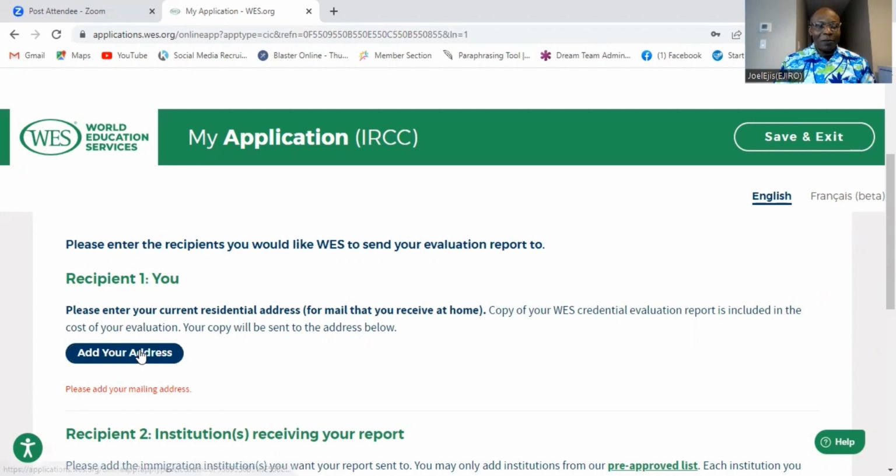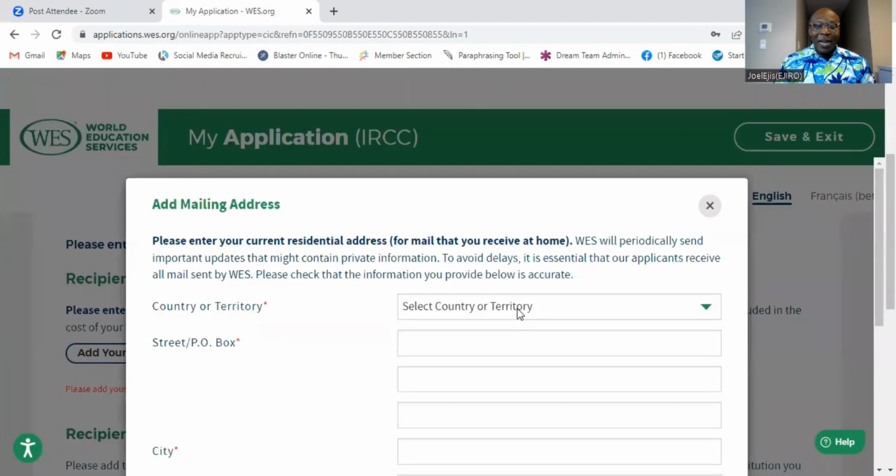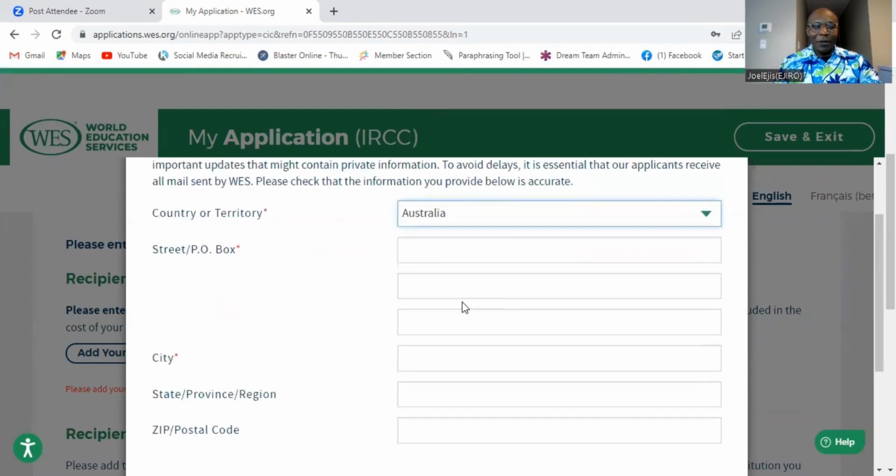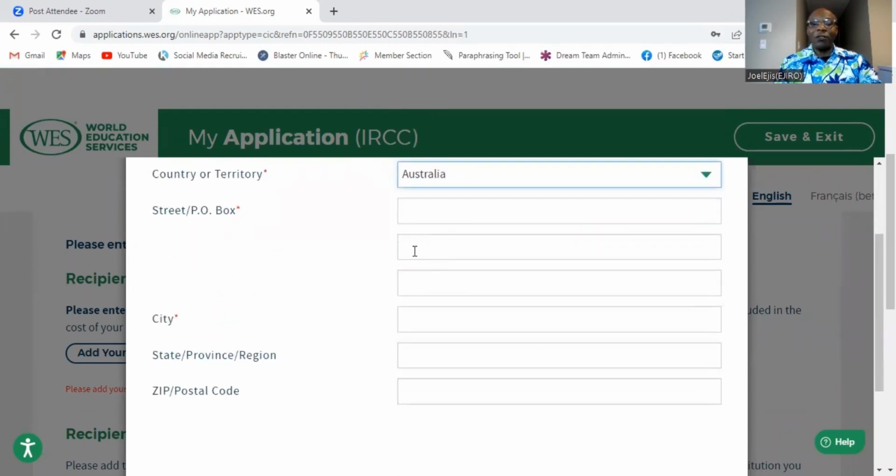So click on it, add your address, pick your country. I would suggest you do not use PO Box, especially for people living in a country where the postal system is not actually strong. For example, in Nigeria, there are some places where it is difficult for you to get mails.